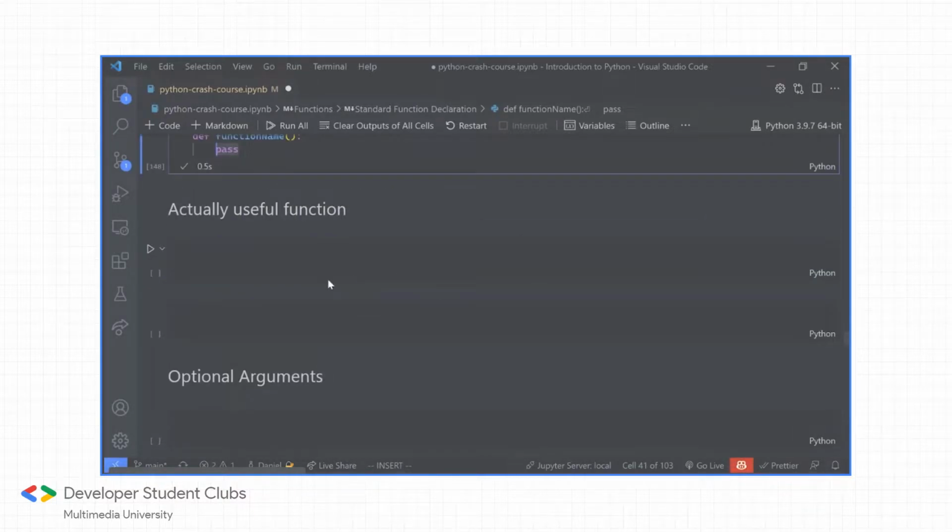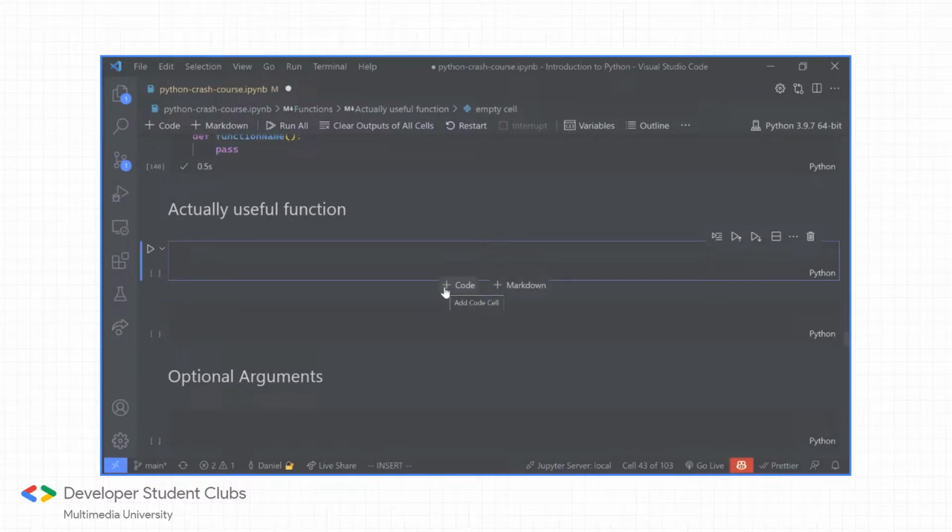Now let's actually create a useful function. Let's create a function called display message, or in fact just display.